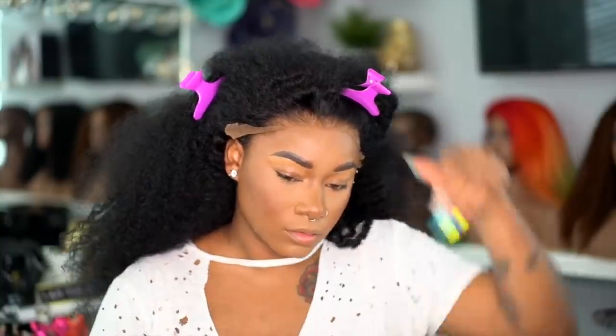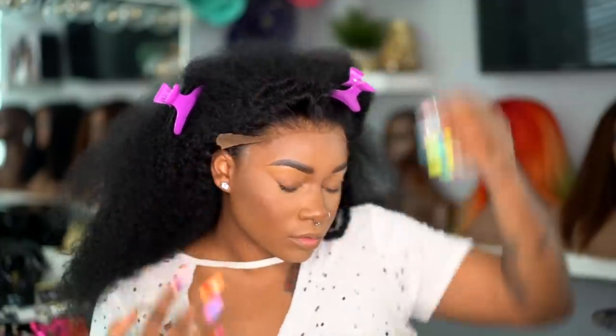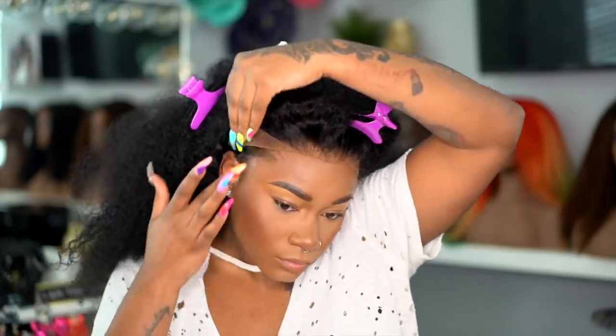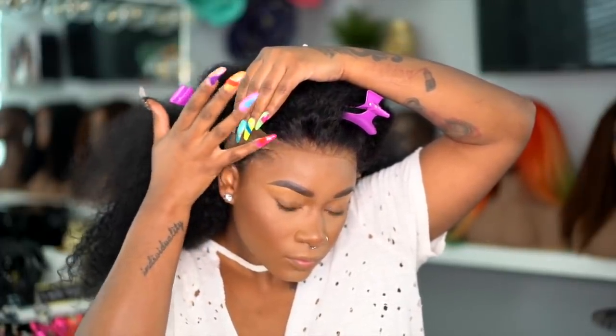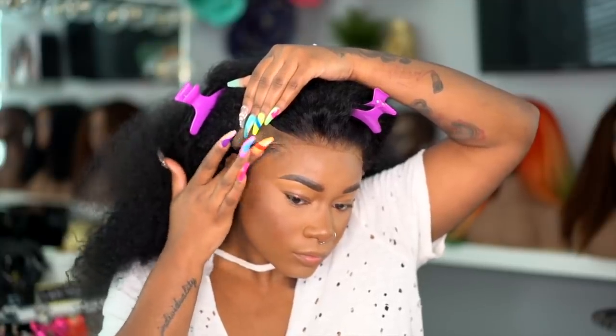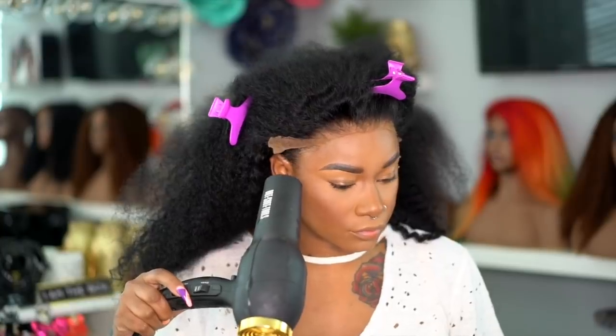And then as far as the ear folds on both sides, I could have just used the mousse that I'm going to be showing you guys later on, but I just want to make sure that I have a very nice firm hold. This is a glueless wig, so if I wanted to keep it on and take it off without having any type of gel or anything on it, I could.